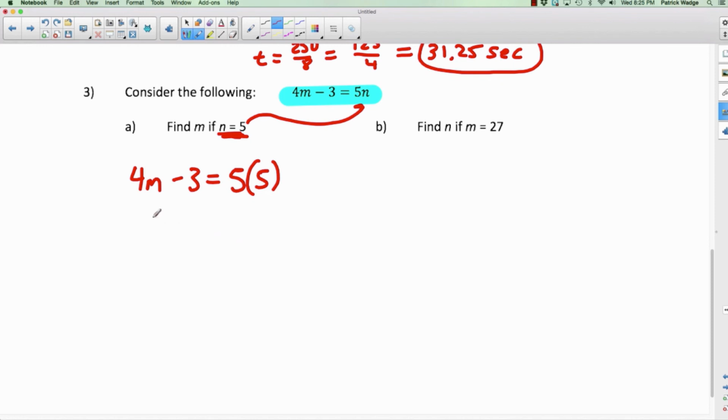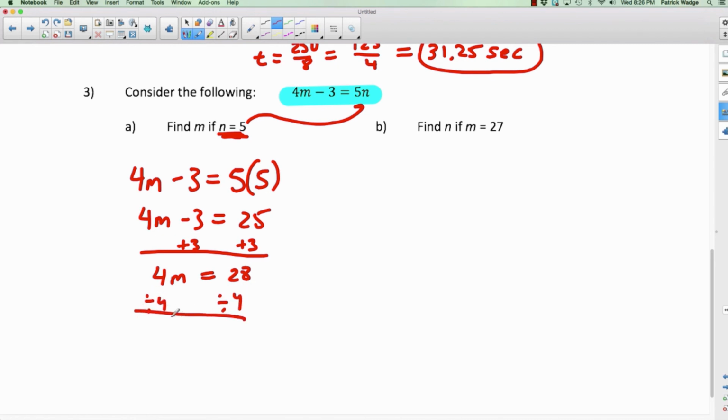Then we're just doing algebra here. The first thing you should do is simplify the right-hand side, because 5 times 5 is 25. Okay, trying to get the m by itself, so we want to add or subtract first. Let's add 3 to both sides. You know what, everyone? If you understand how to do this algebra, you're in very good shape for next year. Okay, not to freak anyone out, but really, really important you know how to do this algebra. 25 plus 3, 28. Last step, this is 4 times m. You need to do the opposite step or operation. You need to divide by 4. So those cancel. M equals 7.